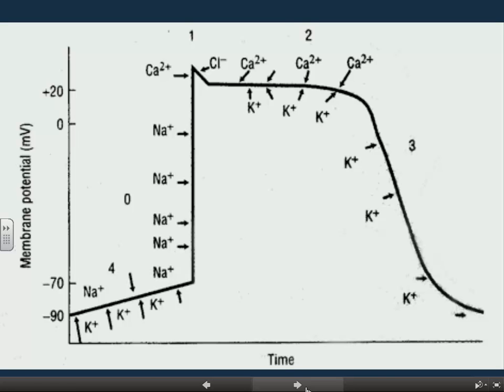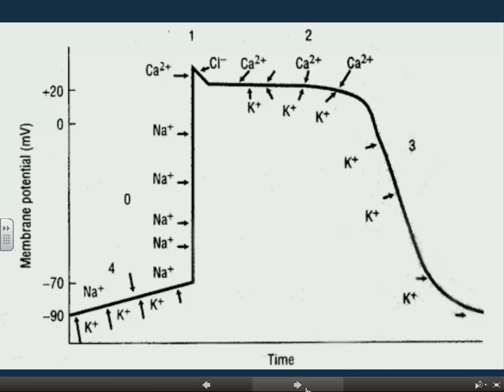Phase 2 is your calcium. Calcium aids in what? Contractility, contraction, all right? So this is where you're going to start having the myocardial contraction, when this rapid influx of calcium comes in, all right? Then phase 2 is going to be your plateau phase, all right? So we're going to have this rapid spike. We're going to start plateauing, all right? And then once contraction has occurred, we're going to go back to our resting potential, right?